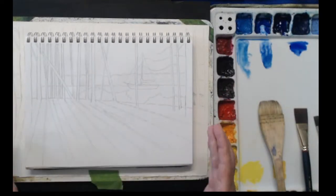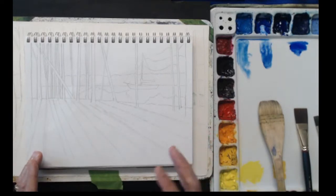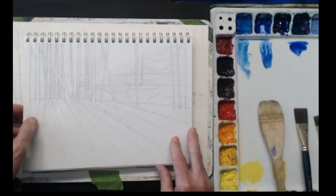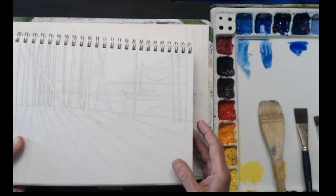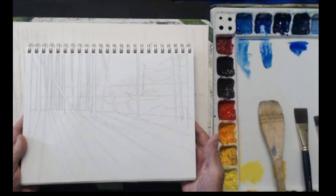So today I'm going to show you how I paint the path of light, and also I'll simplify the painting. You'll see the steps I'm doing. It'll go a lot faster and eliminate a lot of the details in the background. And I've got a couple of techniques I'm going to show you, which I think you're going to find very interesting in how I painted the shadows. So you want to look forward to that.